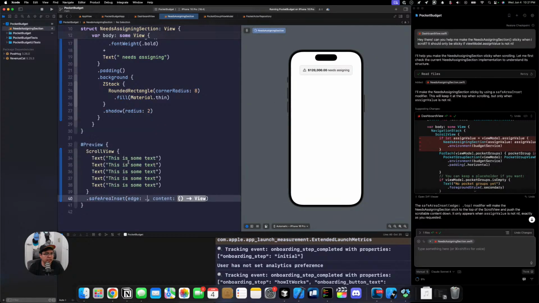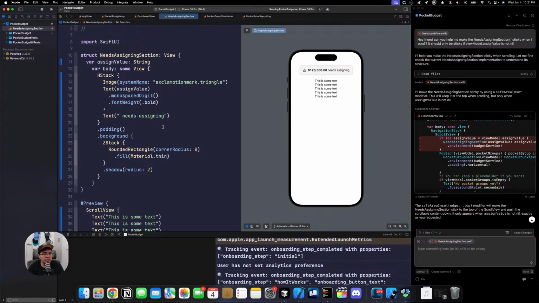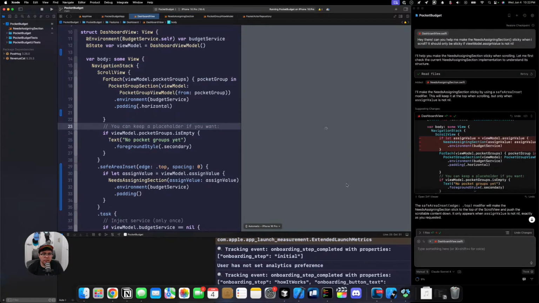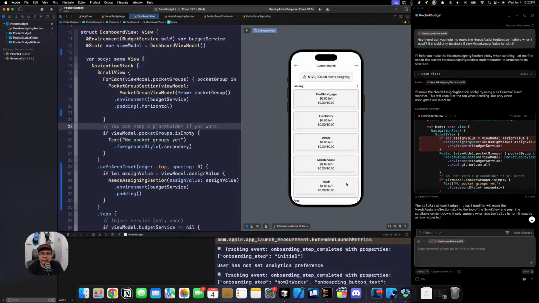Safe area inset dot top. I just kind of want it to be similar to what's here so I can actually see. I think the ultra thin is where it's at, actually. All right, he's not sitting still. I really think this is probably the last thing we're gonna do. Yeah, I think this is fine, because once I can add data here, we'll see it play out better and see how this works.